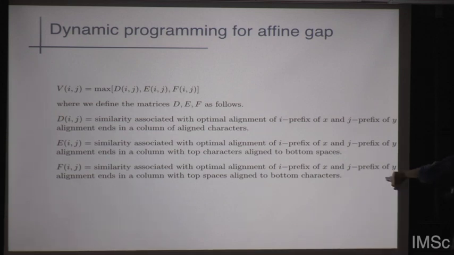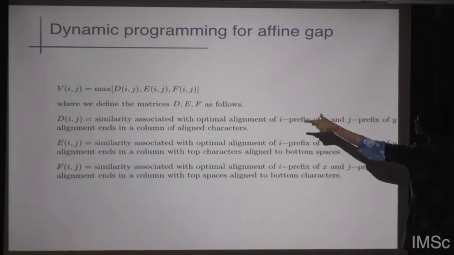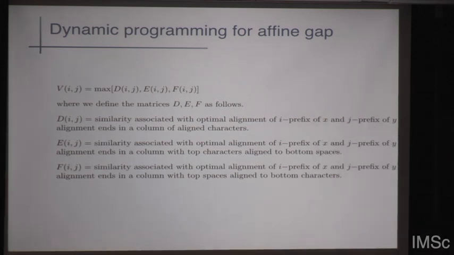And this one insists on an alignment such that the yj ends with a space. But the alignment is specific, right? Alignment is between the prefix up to I and the prefix up to j. So I is there somewhere, xi is there somewhere. It must be before, has to be before. In this case, yj is before and then there is a space. And here you're saying that I and j have to be aligned. We don't care about what happens to I minus 1, j minus 1.